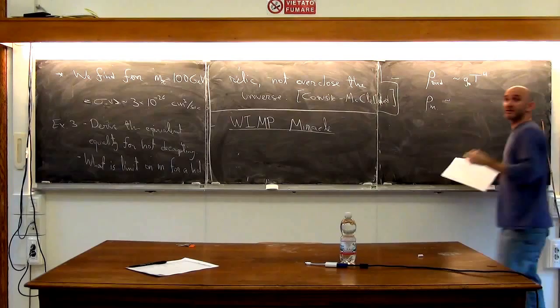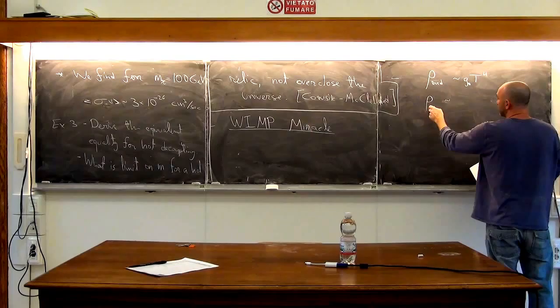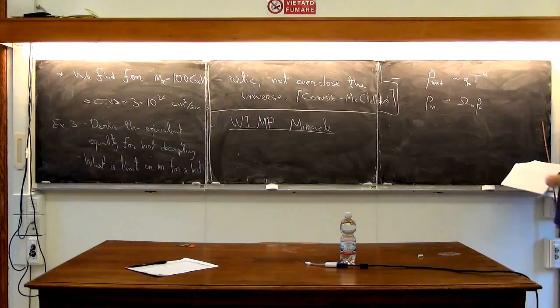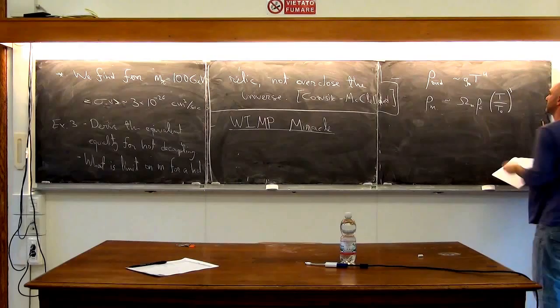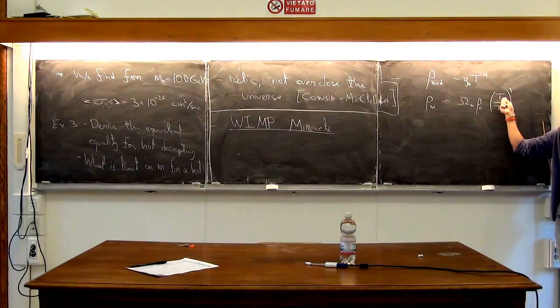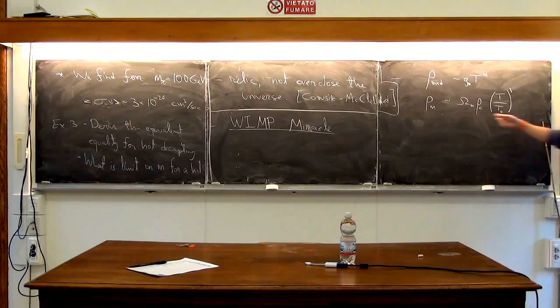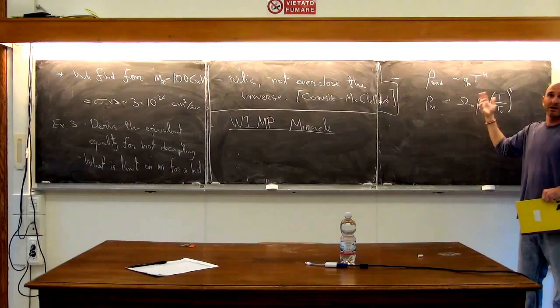So the energy density of matter is omega m, the thing we measure today, times rho critical. Right? This is the definition. But as a function of temperature, it evolves accordingly, and therefore it goes like T over T0 cubed. Okay? So radiation goes like T to the fourth, matter goes like T cubed. This is exactly the factor of 3 that we saw in the Boltzmann equation, the dilution due to the expansion. So given that we've measured today the matter density and the radiation density, we can ask at what time will the radiation and matter be the same? This is called the equality time.